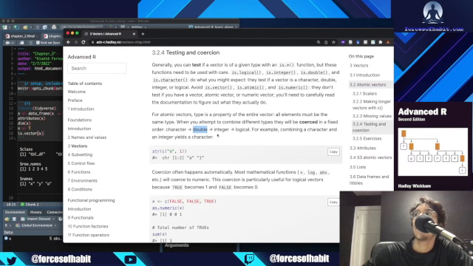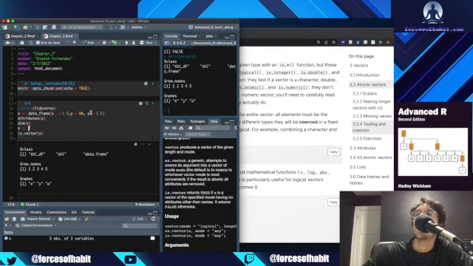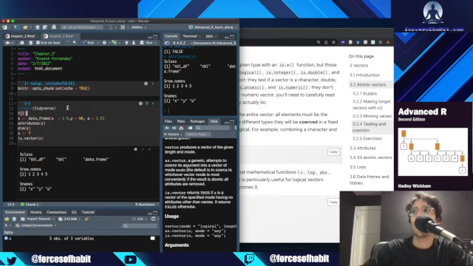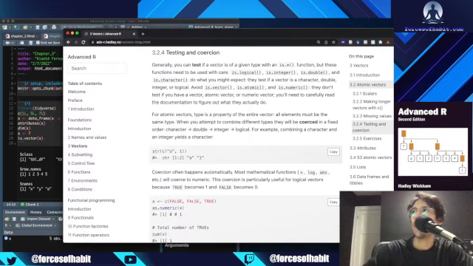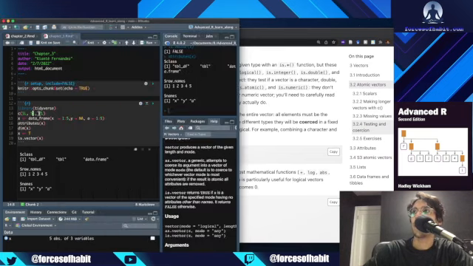Which is why earlier in the example I had the 3 integers and I changed one. We could predict what this is going to be based on the hierarchy here. We know that if I change one thing to a numeric or double, then the integers are going to go up the ladder.